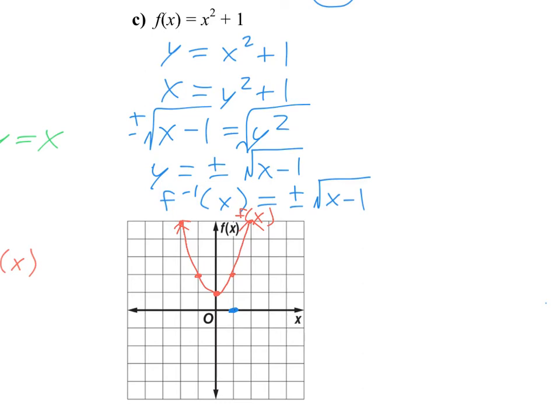Then I could do the up 1, up 3, up 5 technique, but instead of up 1, it's right 1. And instead of up 3, it's right 3, and up and down 1. And if we were to draw the line y equals x, you can see that those two graphs appear to be mirror images of each other.